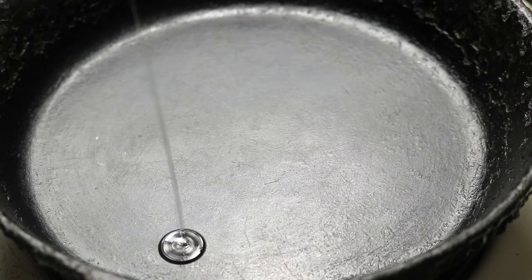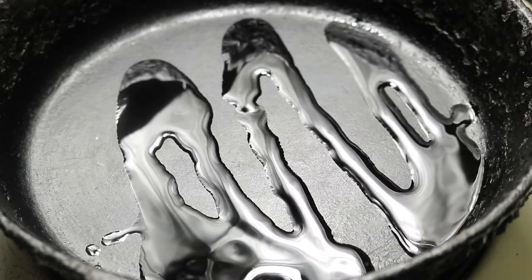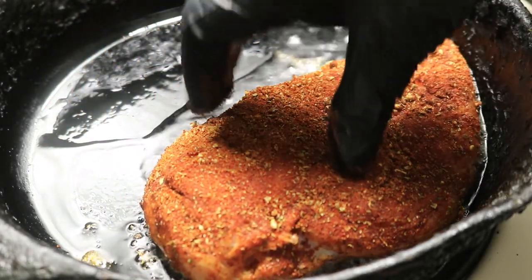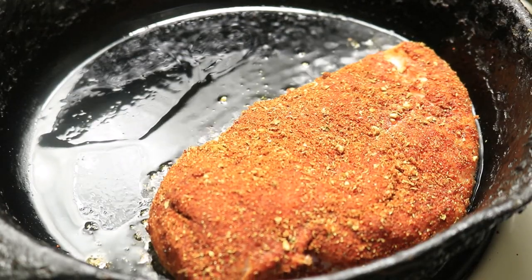In a cast iron skillet, pour in your oil. Over medium heat, let your oil heat. Then place your chicken breast in the pan and let your meat cook for about 10 minutes on each side to ensure that the meat is fully cooked on the inside.